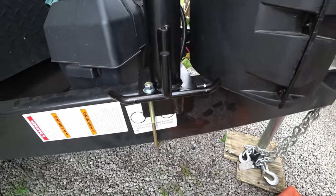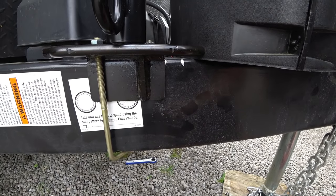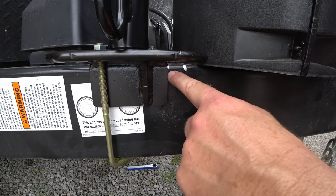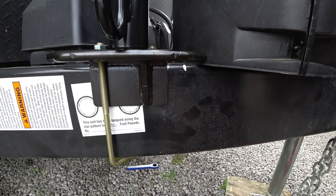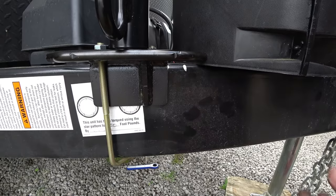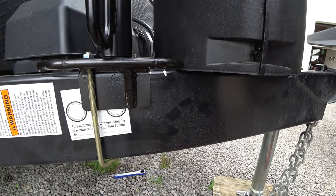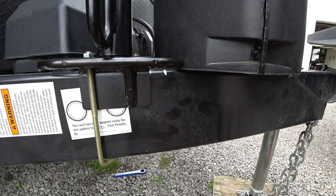That's what it all looks like tightened down. You can see I'm at that mark — I want to make sure you know that is the leading edge of the jack right here, not the guide part. I'm going to move the tank cover off, remove the propane tanks again so I can go to the other side and match what I just did, and then work on some more installation hopefully before the rain falls.